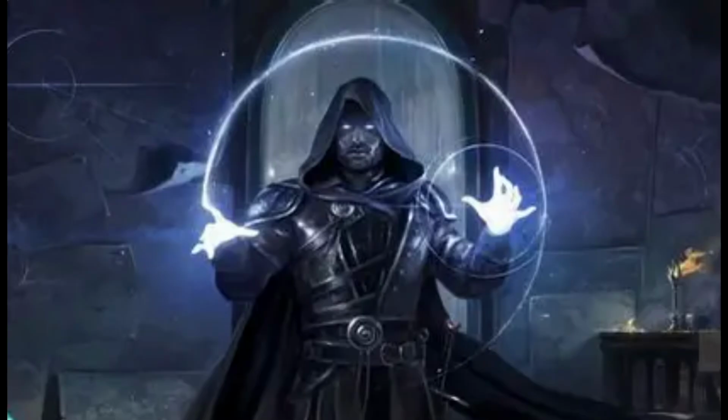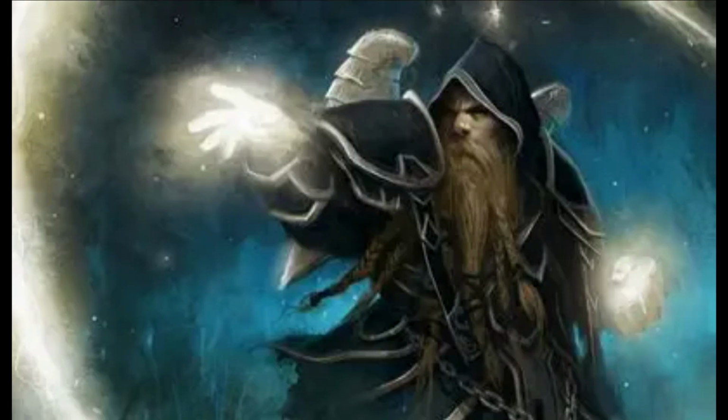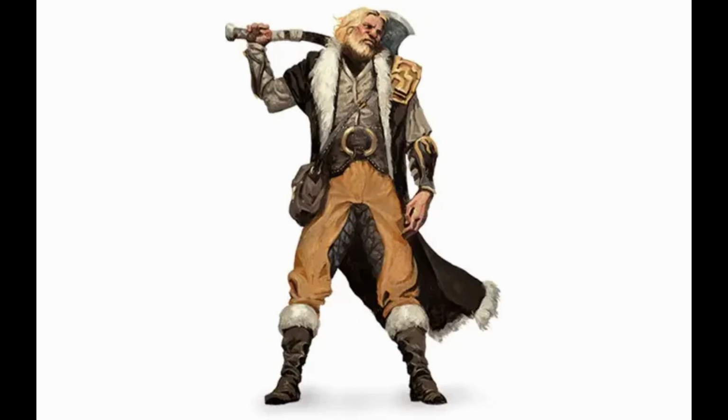Classes. Classes are basically your character's profession, if you get what I mean. For example, you might be a wizard, which is a class, but also your profession. Or clerics, which may be healers as a job. Classes define who your character is and what they do. You might be a barbarian that lives in the wild, and because of that, they are very savage and always go to combat first before talking.